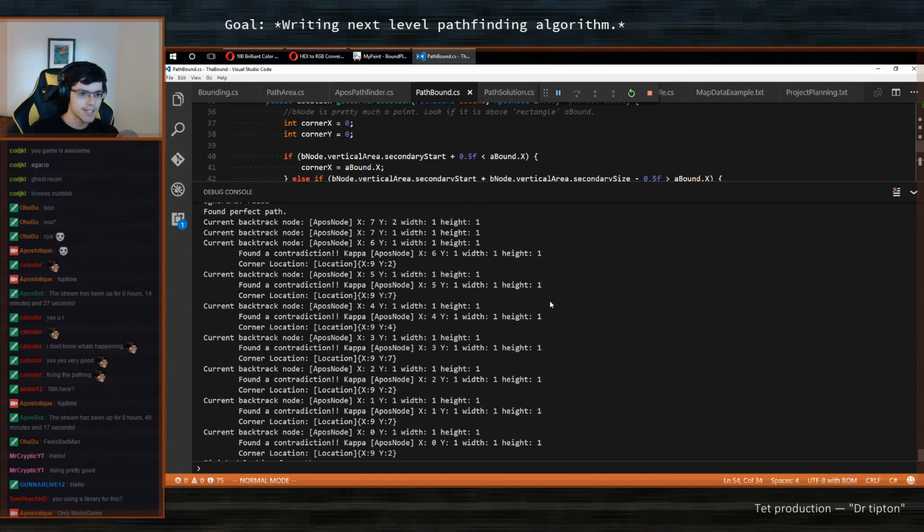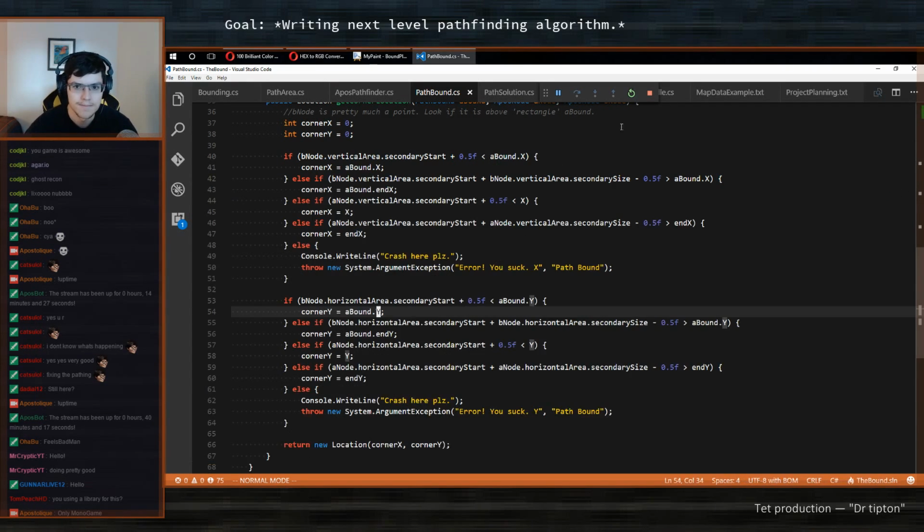Well, obviously it is not, because it's not the right values. Corner location is not 9-2. Let's close that.